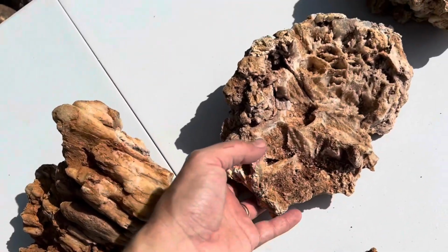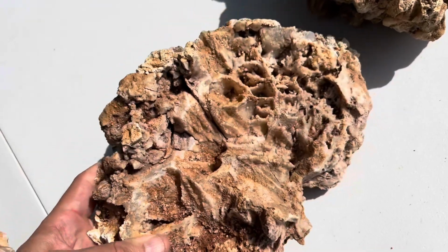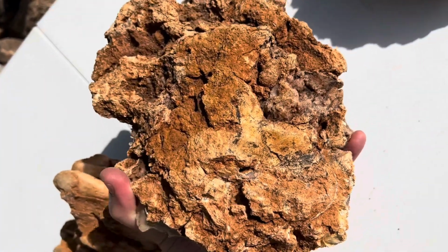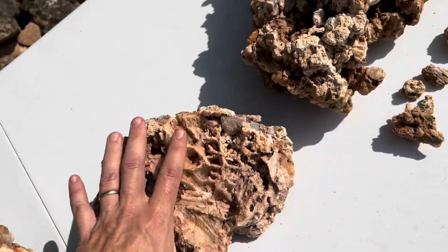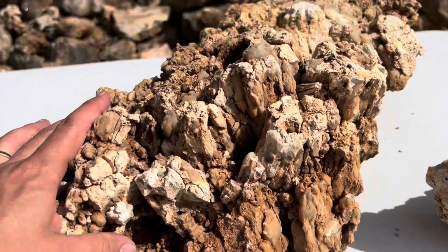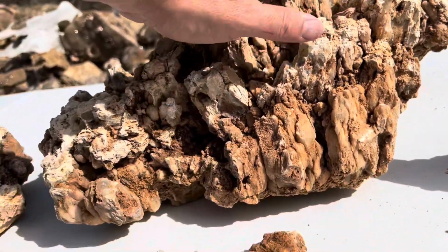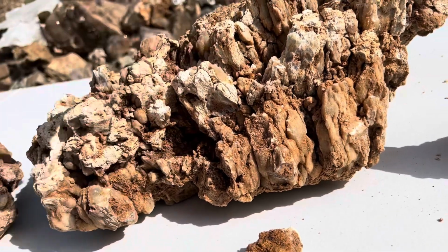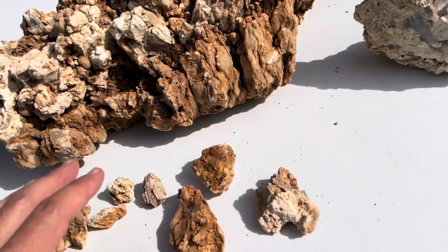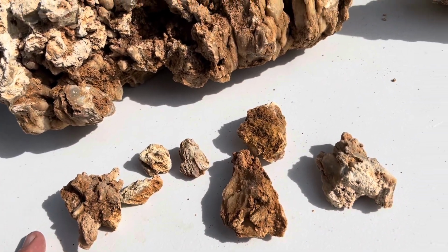And then there's all sorts of other weird stuff there at this spot like this. I'm not sure if this is a stylolite geode, some type of geode, no doubt. But it is weird. And there's that big one. You can see how that formed. It was just like a seam inside the limestone, and the silicates got in there and turned it into a geode. All these pieces here came off of that one while I was cleaning it.